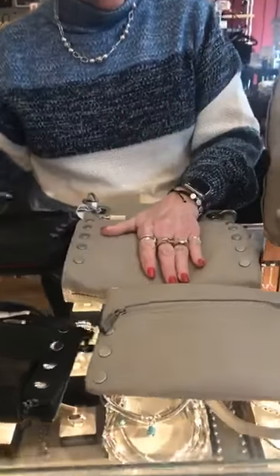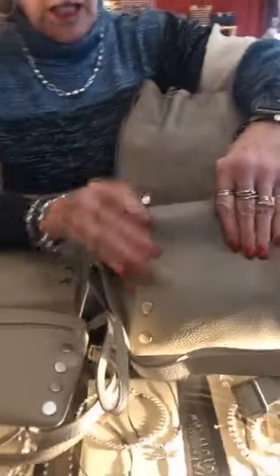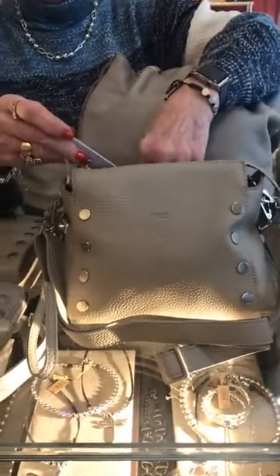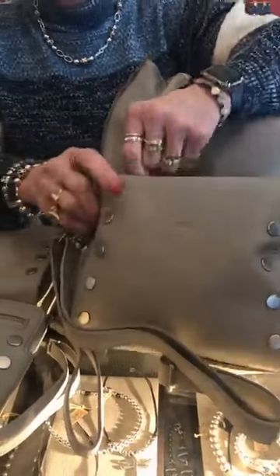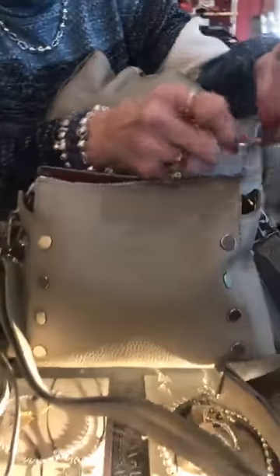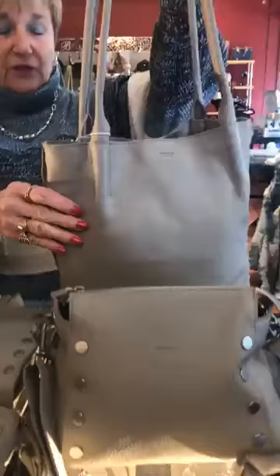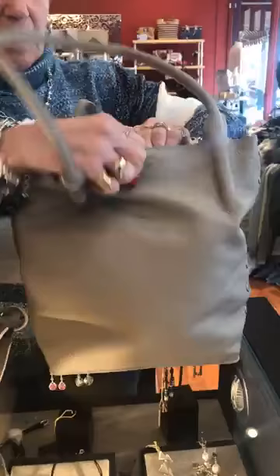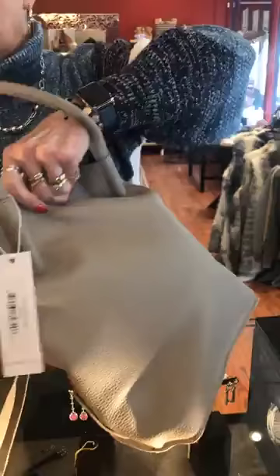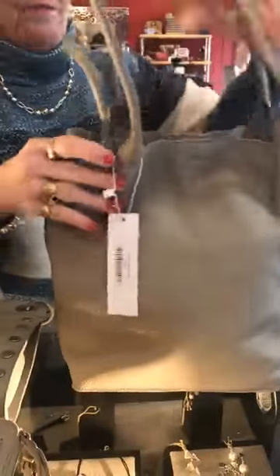This is a new silhouette we've had one other time before — it's the Bryant, and we just got it in not too long ago. It's $375 in cozy gray as well, lots of room, dust cover, and a big pocket on the back. And then this is the gorgeous Oliver — $345, also in cozy gray, with lots of room and a pocket on the back for your phone or whatever.